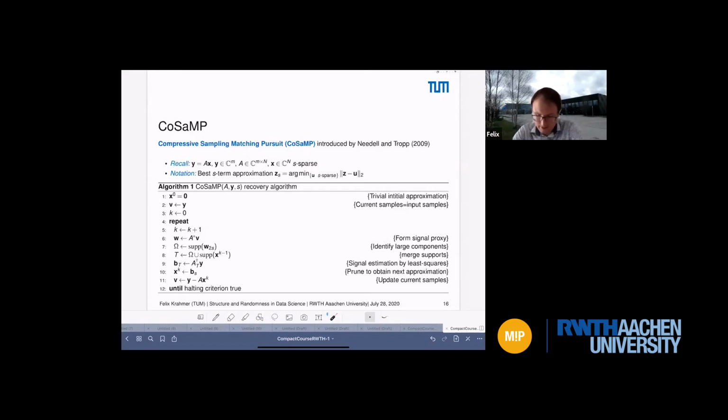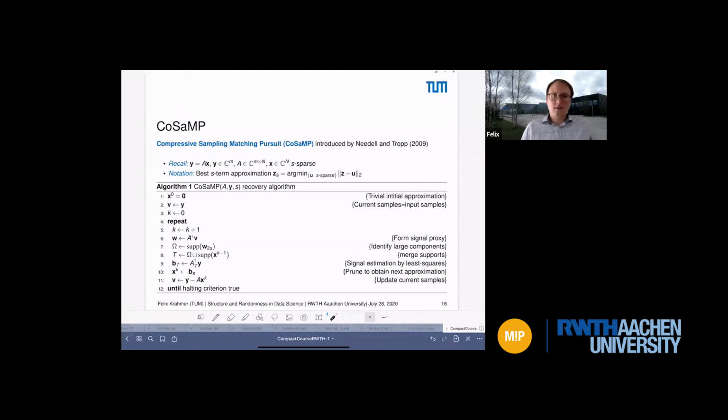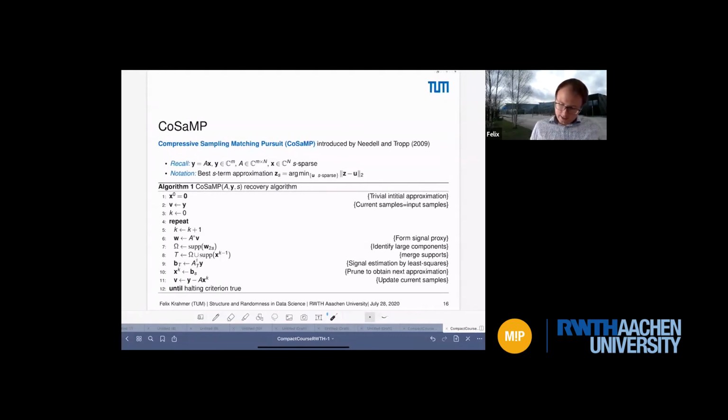If I ask you, so maybe let's open up the floor, because I've talked a lot, and I'm asking you, for the audience who has been listening, how would you proceed? If I give you a vector, this is what's signified here as the best S-term approximation. So I have a vector Z, and I'm looking for the vector U that is closest to Z in the L2 norm. So what would be the strategy that you would propose to find this best approximation? Any takers?